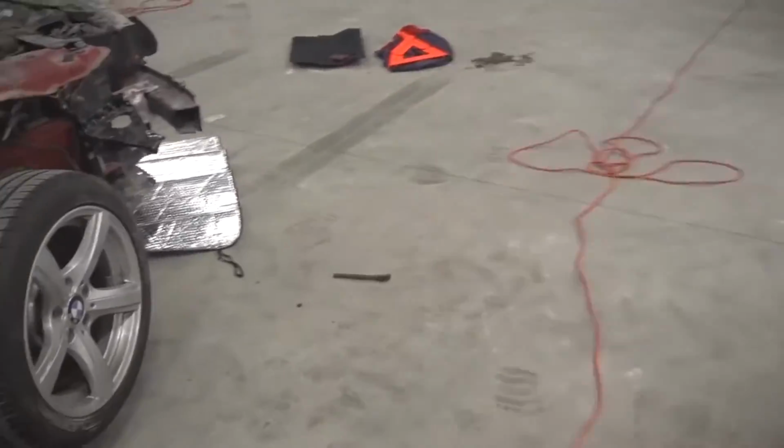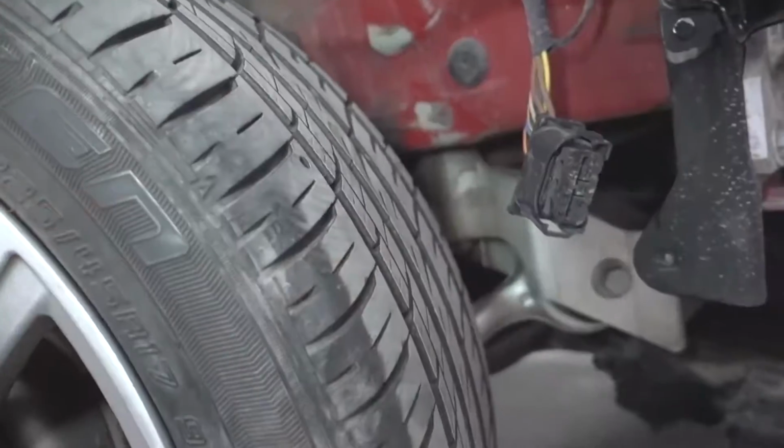But when we looked underneath the car, it really didn't look all that great, because if you come underneath here and you look at the charge pipe for the turbo, you can see that there is a gap right there on the turbo on both sides, on both the inlet and outlet. So it's not actually connected to the turbo, which means that when the turbo makes the boost to make the car go fast, the car doesn't go fast. The boost doesn't actually get to the engine. So that is a bad situation.